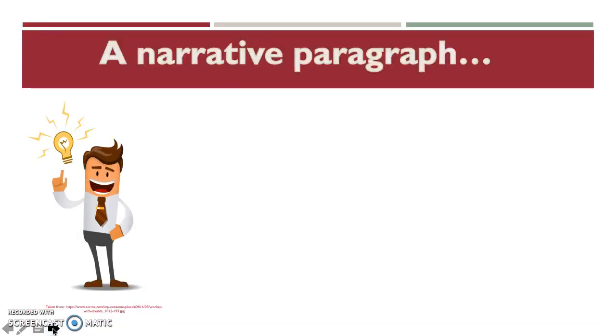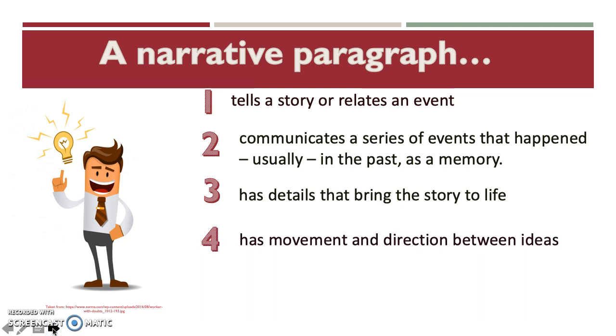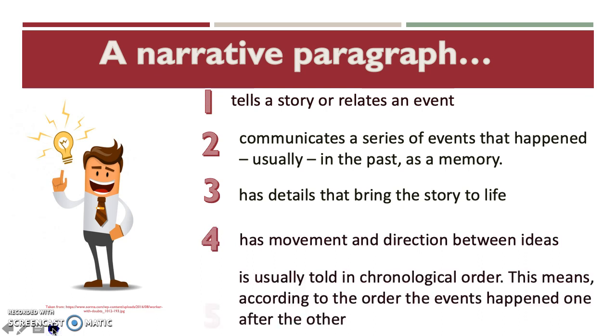What is a narrative paragraph? Well, it tells a story or relates an event. It communicates a series of events that happened, usually in the past. It is kind of a memory. It has details that bring the story to life, so it is very important to include good adjectives to describe this story. It has movement and direction between ideas. And finally, it is usually told in chronological order.